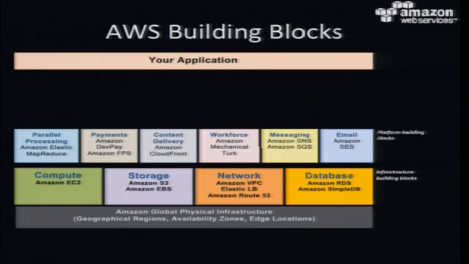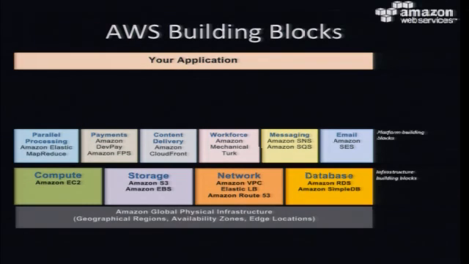Then we abstract it a little bit and offer more value-added services. For example, on S3, we actually offer content delivery in the form of Amazon CloudFront. Of course, you can also have the content coming from a custom origin, but typically S3 and CloudFront work very well in conjunction. Similarly, when we have utility computing, it makes sense to offer parallel processing in the form of hosted MapReduce, which is called Elastic MapReduce.